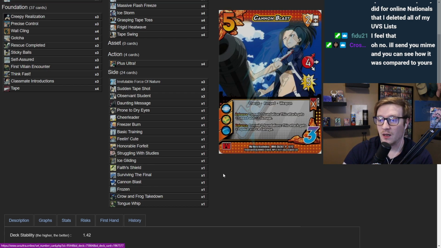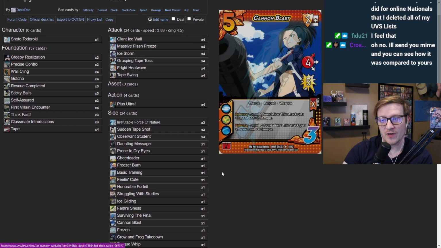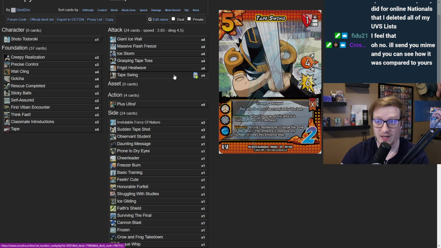Pretty good. Not positive it has a perfect room in our list, but it might be a good replacement for something along the lines of Tape Swing. But this card being a throw and being able to put stats on feels very good.